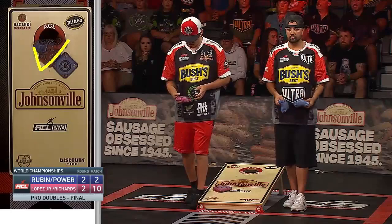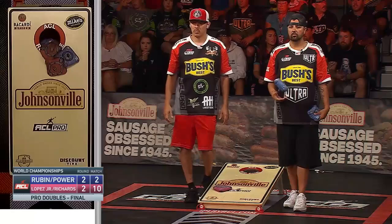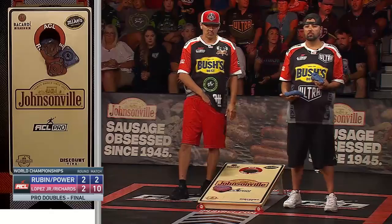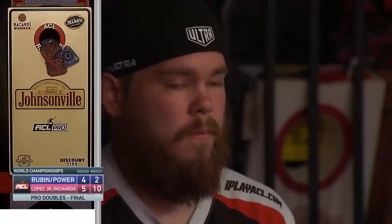Now, here's a difficult push because these bags are forming kind of like a V — a hard V here — which means if you hit anywhere to the left of that V, you're getting kicked left. You've got to really hug that right side blue bag. Does a pretty good job there. His bag is dipping in the hole on slick side. Maybe try to come around it, or sit in the pocket.